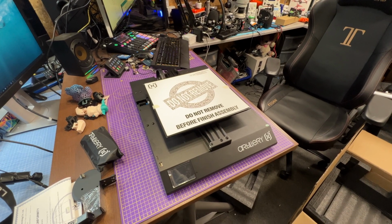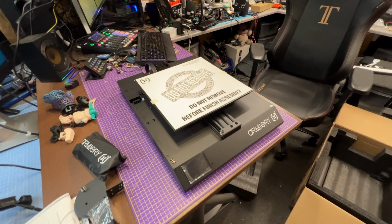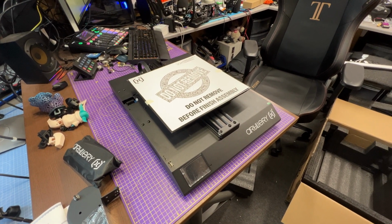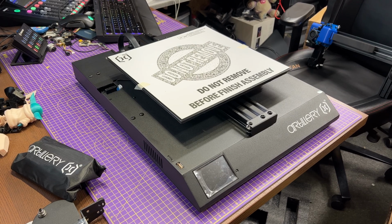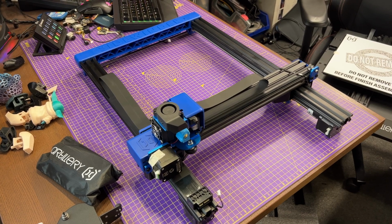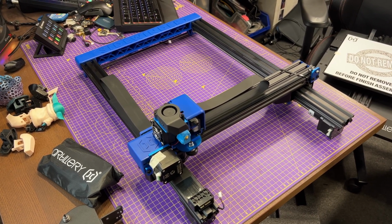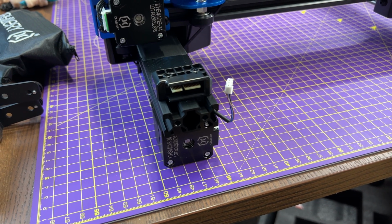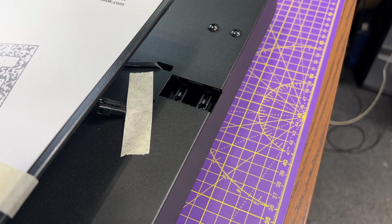Now, as I mentioned earlier, the Sidewinder X2 is one of the simplest printers that I have had to set up. It comes basically built in two separate parts. You have the base part, and then you have the top Z-axis part, which all comes pre-assembled. Now, these slot together with a nice connection mechanism, which is like a PCI or PCB slotting connector.